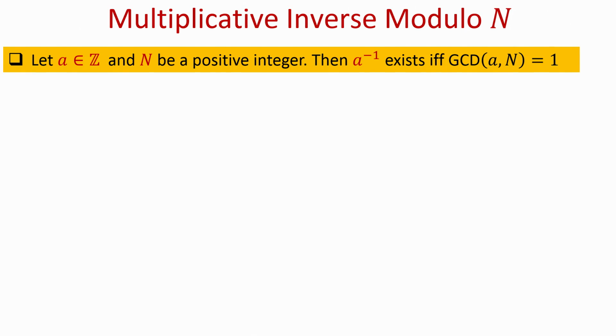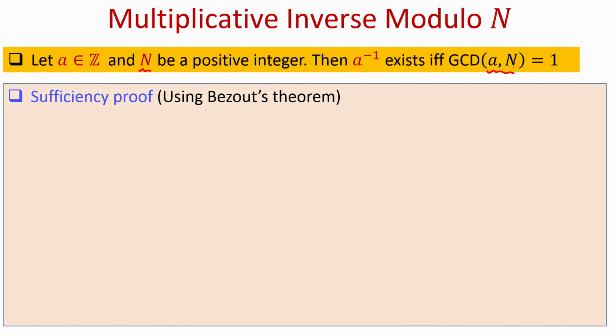Now, the question is, when exactly can we say that the multiplicative inverse of a number A modulo n exists? There is a well known result in number theory which says that if you are given a modulus n and an integer A, then the multiplicative inverse of A modulo n exists if and only if A is co-prime to n, namely if the GCD of A and n is 1. We can prove the sufficiency part of this theorem. I will not go into the proof of the necessity of this condition here. I will prove that it suffices if A is co-prime to n to find the multiplicative inverse of A modulo n, and that can be computed using Bezout's theorem.